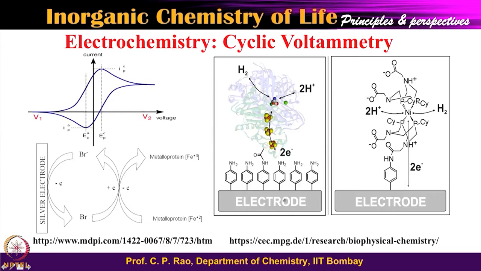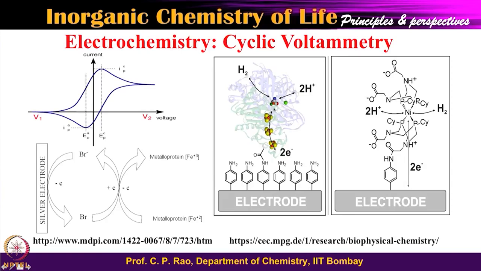So this is an electrode, the electrode is modified by this kind of thing, and this particular thing is connected with the protein. So this whole background, the spiral etc., is a protein. In that protein there are centers. One, there is another 2, 3, 4, etc. And these are all electron transfer centers. And primarily these are all iron sulfur centers.